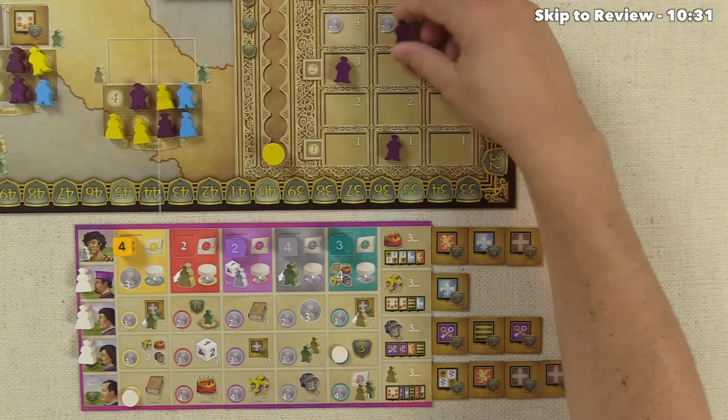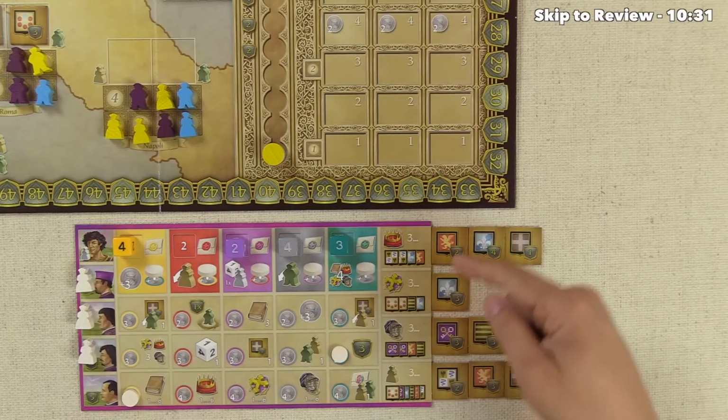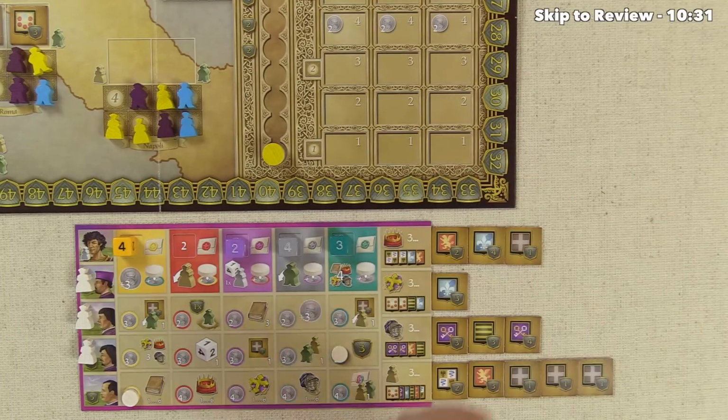We'll then pull all of the people back from this track, and you're going to get victory points equal to half the value that they were at, and then you add in all the points you got for these family seals down here, put onto the track. Whoever has the most points is going to be the winner.